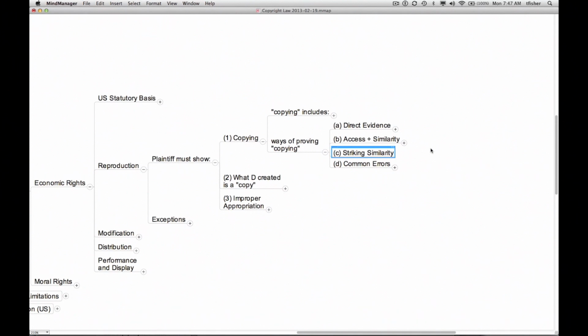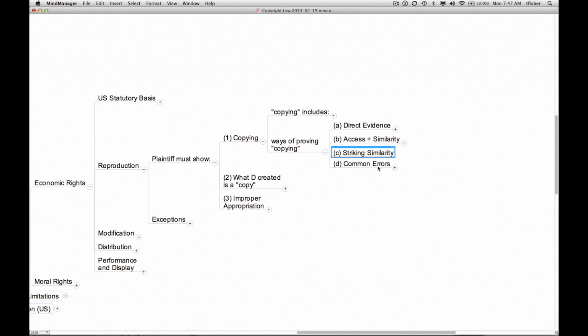All of the courts of appeals now seem to agree that sufficiently, quote, striking, close quote, similarity between unusual aspects of the 2 works can suffice. However, the inference of copying that arises in such circumstances can be overcome if the defendant demonstrates that he did not have access to the plaintiff's work, or that both the plaintiff's work and the defendant's work could have been copied from something in the public domain.